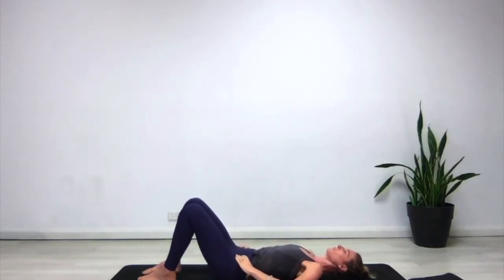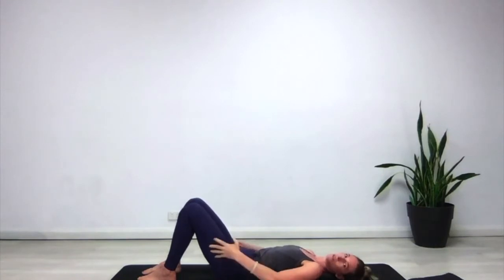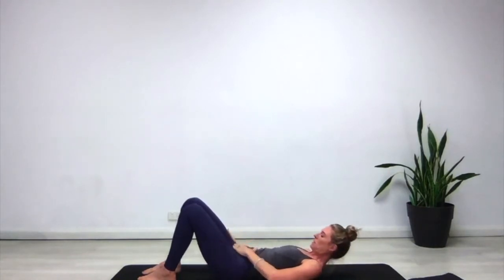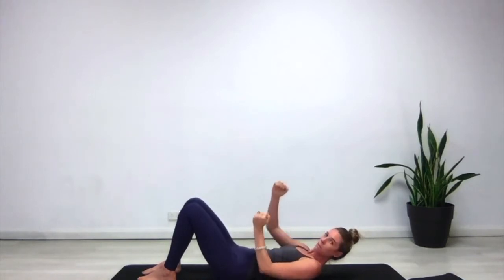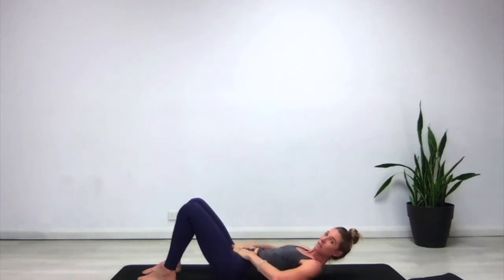Keep checking in on yourself and making sure that you're not arching your back or flattening it to the floor. There is a little gap. Pressing down into the feet will help you keep your legs on, especially at the back of the legs. And I like to imagine that I'm moving from the back of my pelvis around rather than from the front. So getting nice and heavy and rolling side to side.